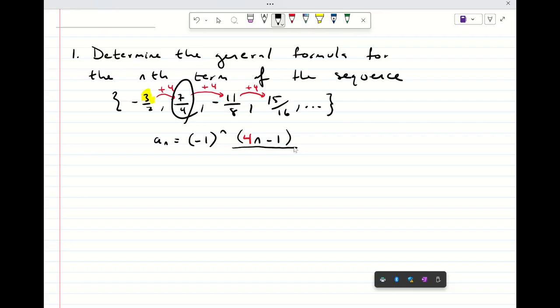And now let's focus on the denominator. The denominator is a little straightforward. So you have a 2, 4, 8, 16. I seem to recognize these numbers as 2 to the first power, 2 to the second power, 2 to the third power, and 2 to the fourth power. So in general, a nice formula for this would be 2 to the nth power. So here is your general equation for the terms in the sequence.